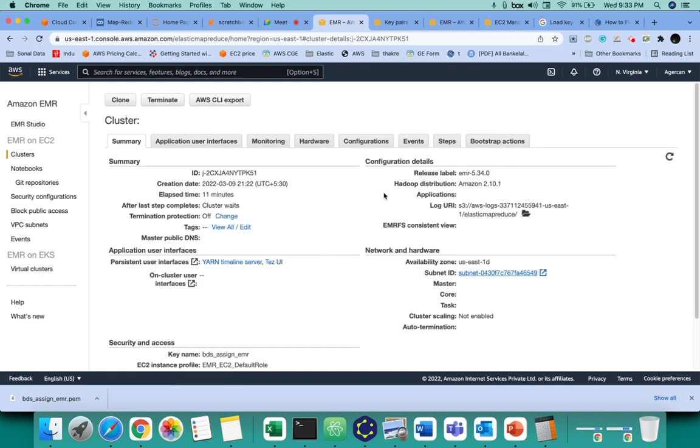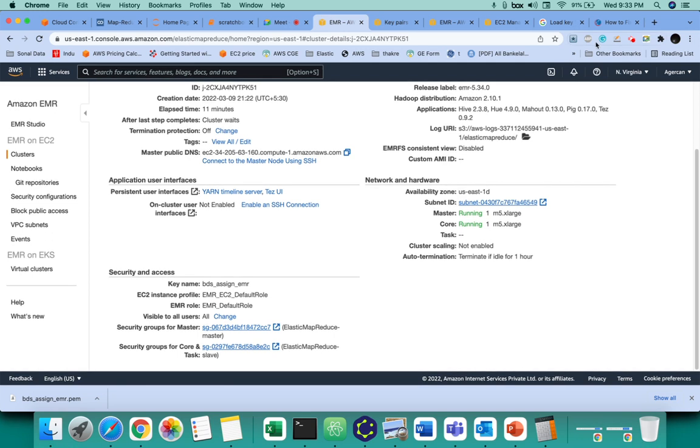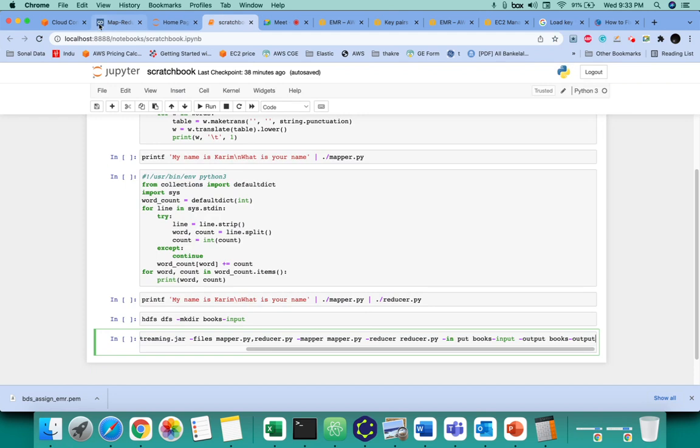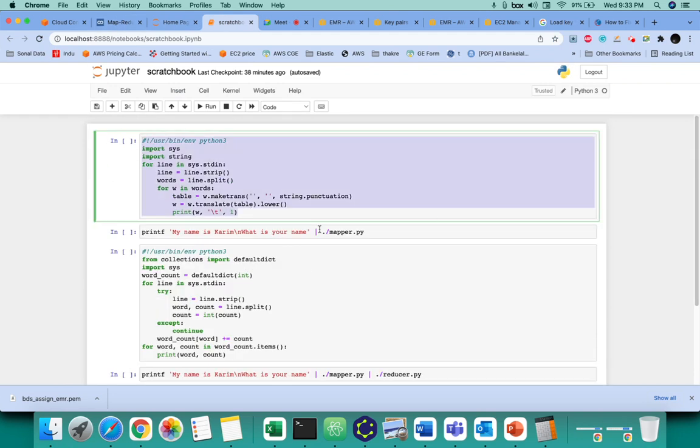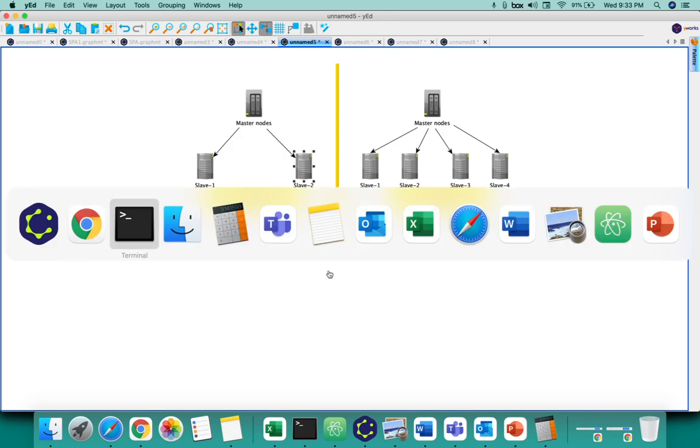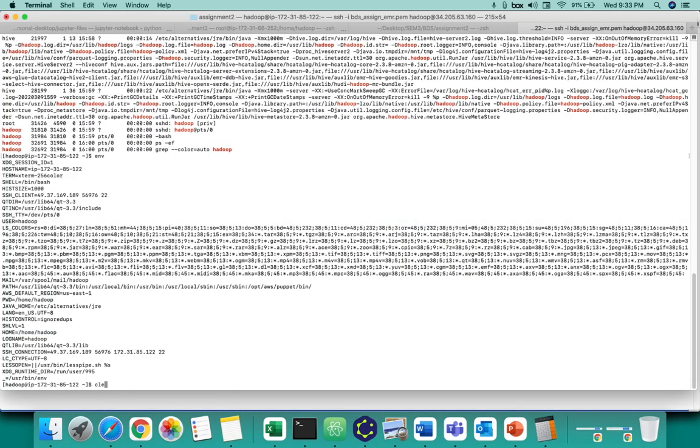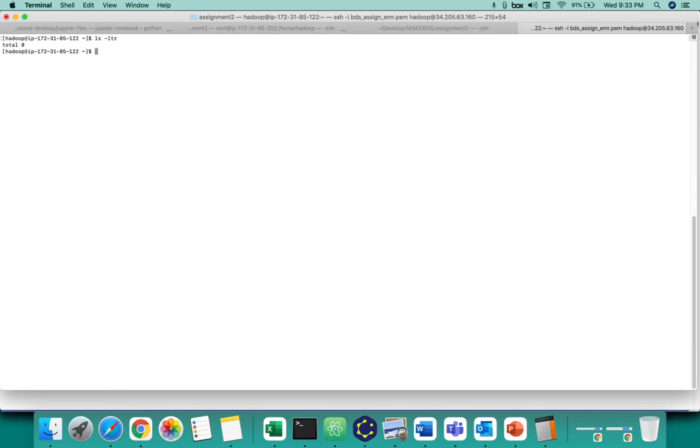We can just check how it works. So I'm copying this code for the mapper and clear, ls -ltr. I am in Hadoop.